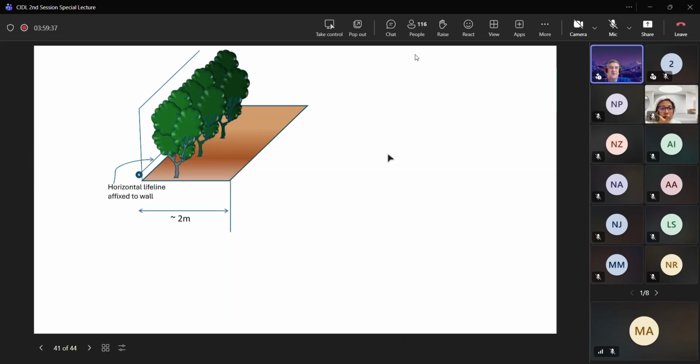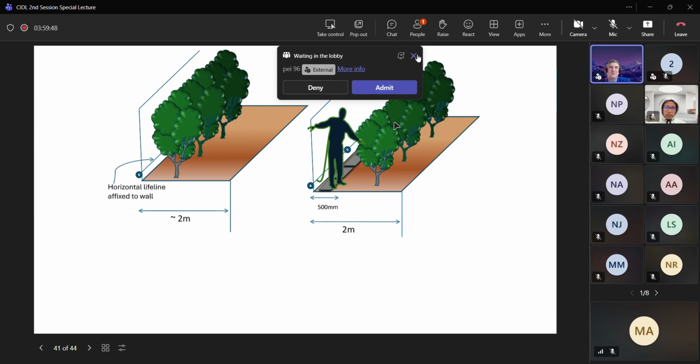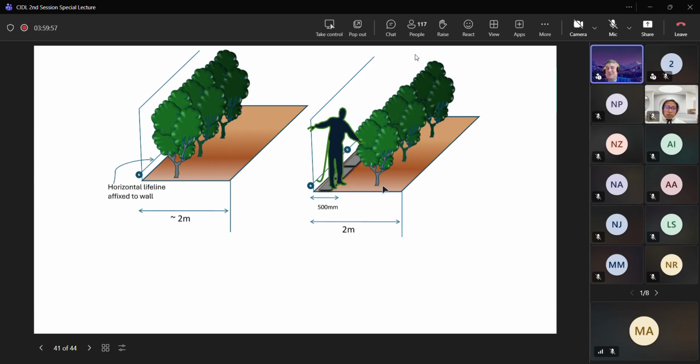For example, for that particular case, let's put in the horizontal lifeline. Let's put this shrubbery out a little bit. Let's build enough space. Let's try to give it some dimensions. Let's try to give people ideas that, okay, we certainly want to have ledges, and we want to have vegetated ledges because they're beautiful, but they need to be maintained, and people need to do that in a safe manner. So we wrote these new guidelines, which you can find on the Center for Urban Greenery and Ecology website.